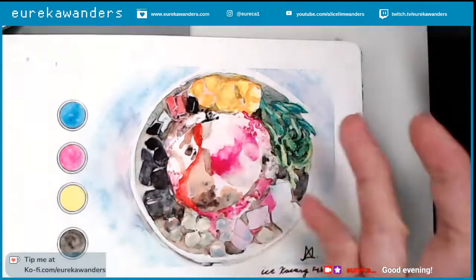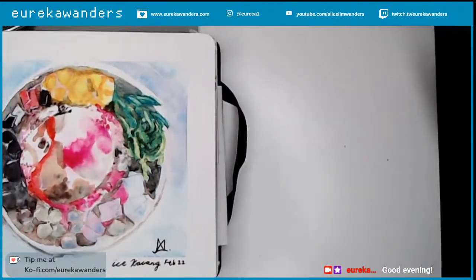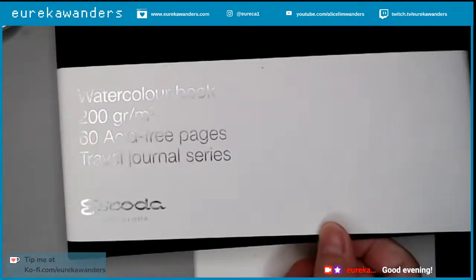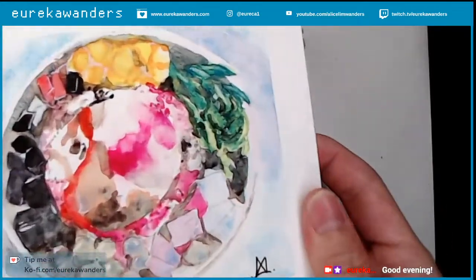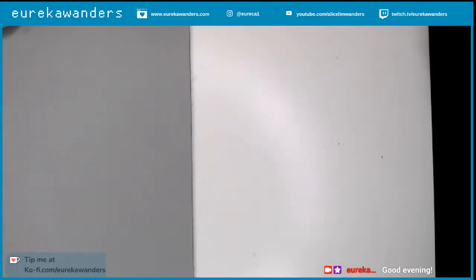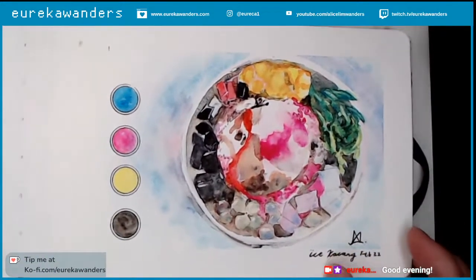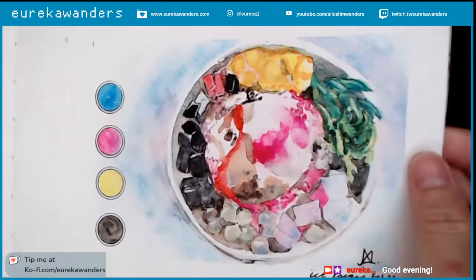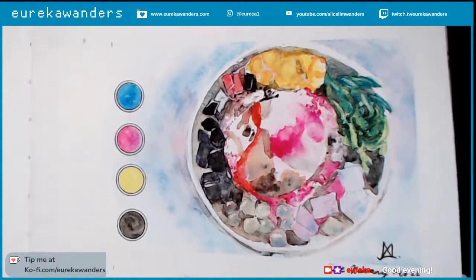I don't know if you guys have seen this one. This is the Escoda watercolor book, 200 gsm, acid-free paper, travel journal series. I don't know why I'm using a travel journal for this. It's because I like to try out different sketchbooks and then do a review at the end. I have had this for a while, so I thought it would be good to start using it, because paper has an expiry date, and you do not want the paper to go bad. They've gone bad on me before, so I thought, why not, let's just use it.